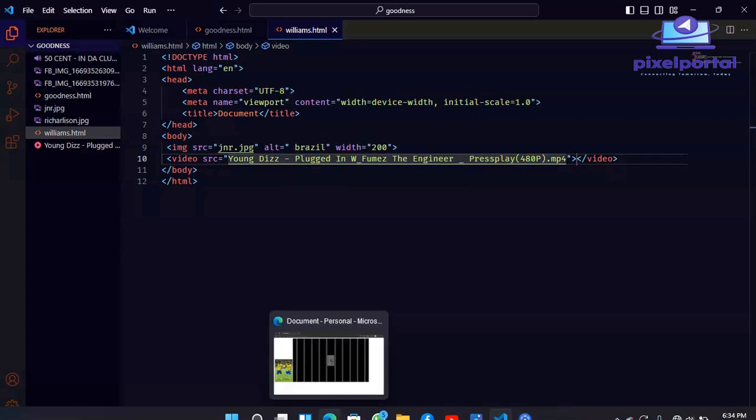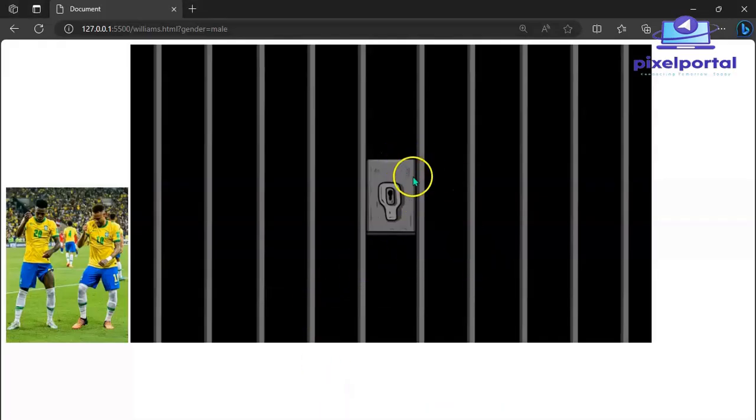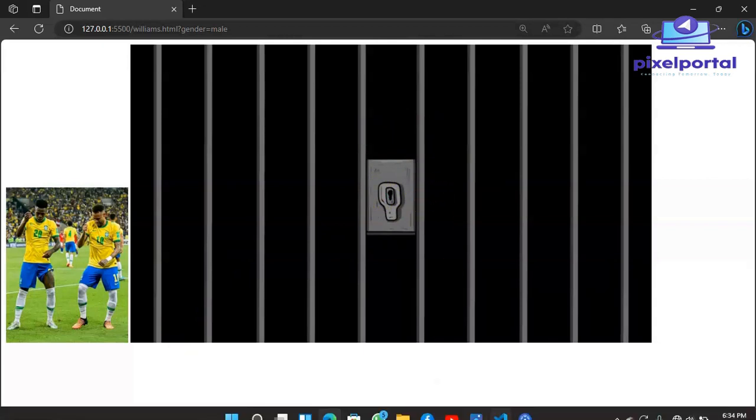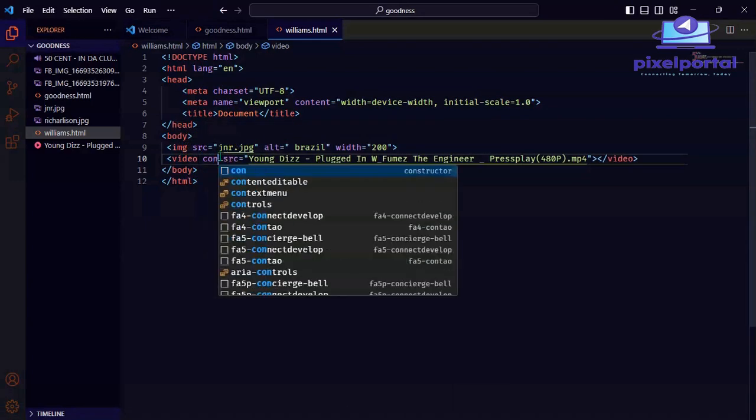If I go back to my browser, you see I'm getting my video, but there's a problem here, which is I don't have control over this particular video. So let's fix that. To fix that is just simple. I'll just go back before my source. I'll just type controls.